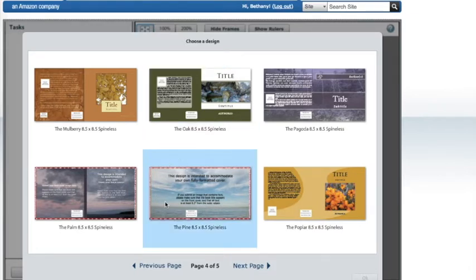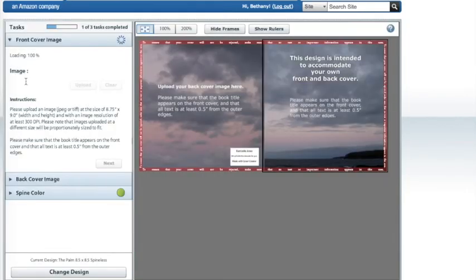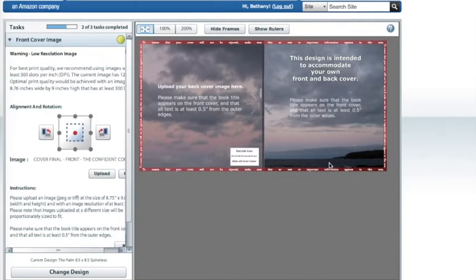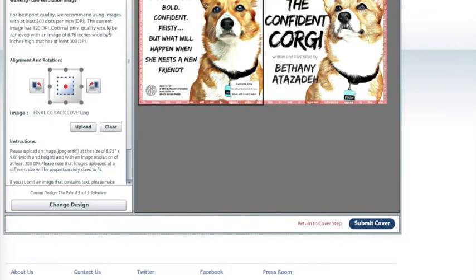This one on the right is an option where you can use your entire cover completely formatted outside of CreateSpace, front, spine, and back. But then on the left, you'll see that there's an option where you have a front cover separate from a back cover, so you upload two pictures and then you let them help you with the spine. I'm going with this version, so I'm going to upload my front cover first, and then I'll go over and click on the back cover and upload that next.